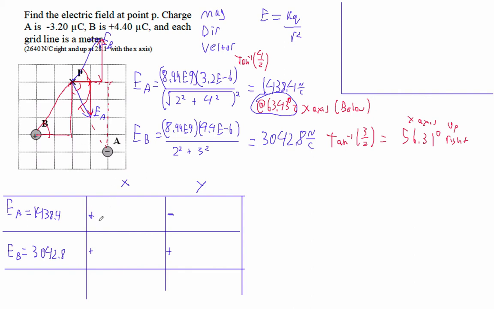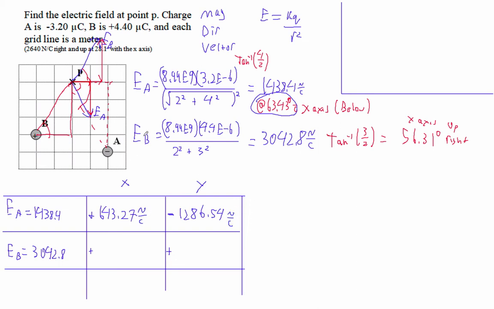Okay, all I have to do is decide plus and minus, right? Okay, so let's see, cos. So I'm going to go 1438 cos of that angle, and this gives me my x, so 643.27. Right, and that's in the x direction, that's positive, right? The y component is going to be sine in this case, right, because it's the opposite of that angle, right? Okay, so I'm going to go 1438, boom. Sine of the same angle, boom. And I get negative 1286.54. Okay, and these are all newtons per coulomb.